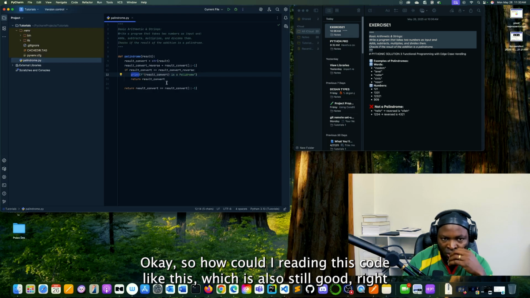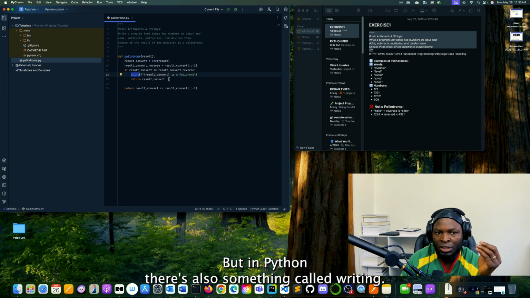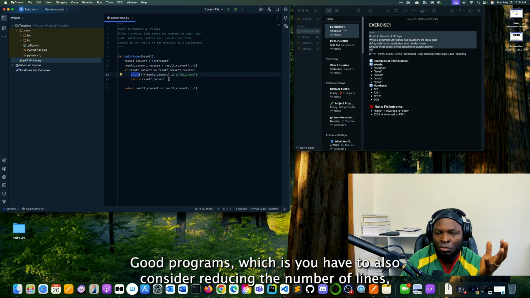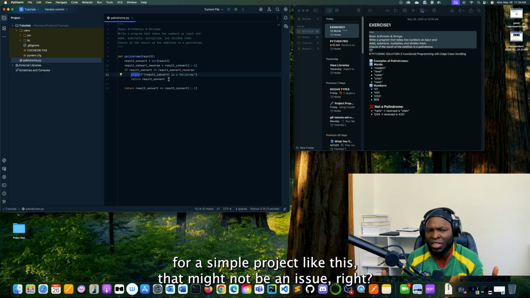Okay. So I could have written this code like this, which is also still good, right? Now, this is also accepted, okay? But in Python, there's also something called writing good programs, which means you also have to consider reducing the number of lines. Because if you write too many lines for a large project... for a simple project like this, that might not be an issue, right?